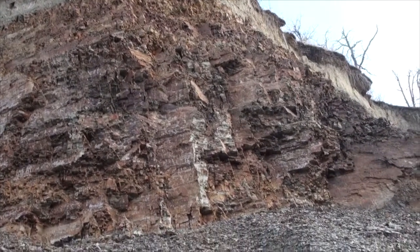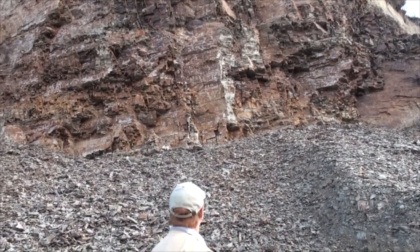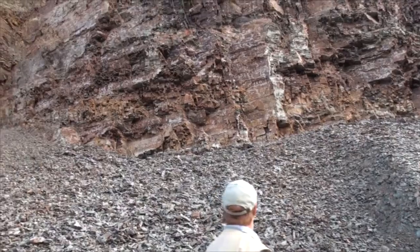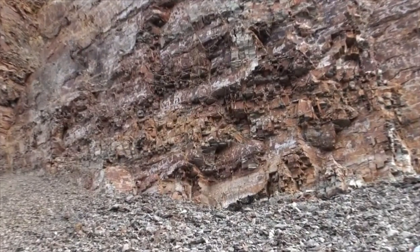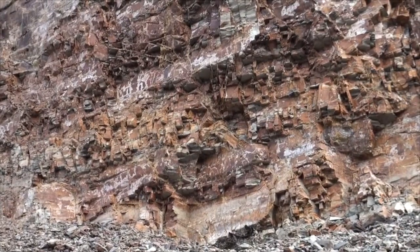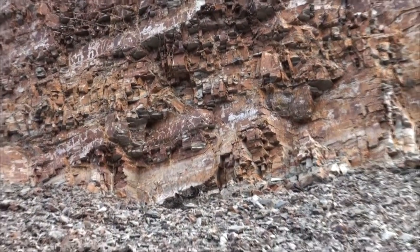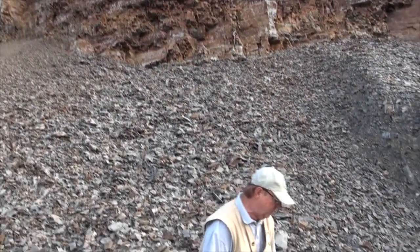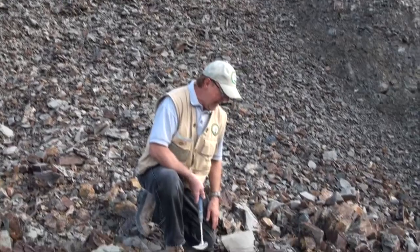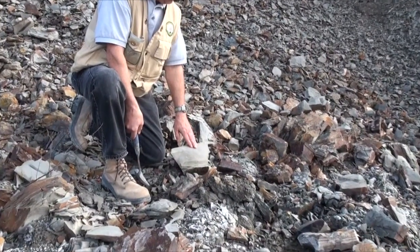The shale here, as you can see, is also coated on its outside surface with a fair amount of iron oxide. Not as much of the black manganese that you can see — there's a little bit of that. But if we look at the rock directly below my feet here, you can see the difference between a fracture surface and the internal composition of the Odonna Shale.